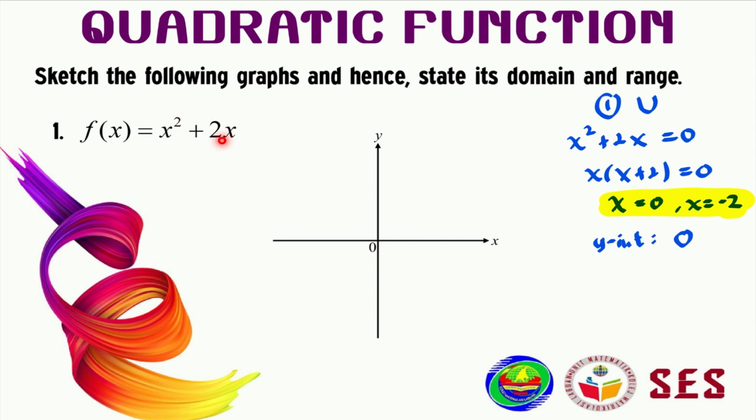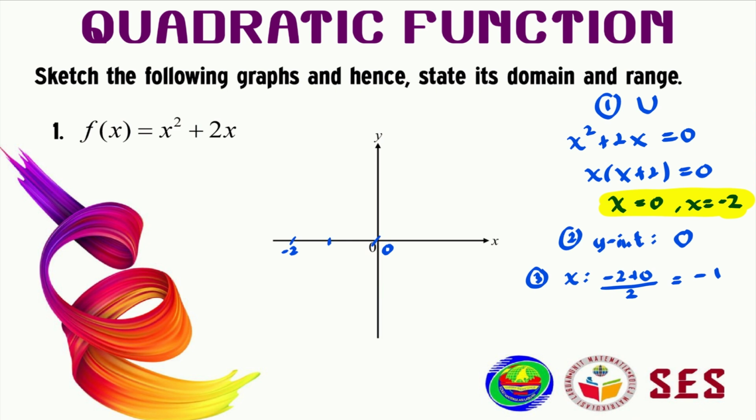Of course the y-intercept for this case is just equal to 0 since there is no c in this function. So we have done the first step, which is the shape, and we've done the second one, which is the y-intercept and x-intercept. Let us now label first. We've got this one as 0, we've got this one as negative 2, and we need to get the minimum point for this function. The x coordinate for the minimum point is just the midpoint between these two x-intercepts. So we add them, negative 2 plus 0, and divide by 2, which will obtain negative 1.